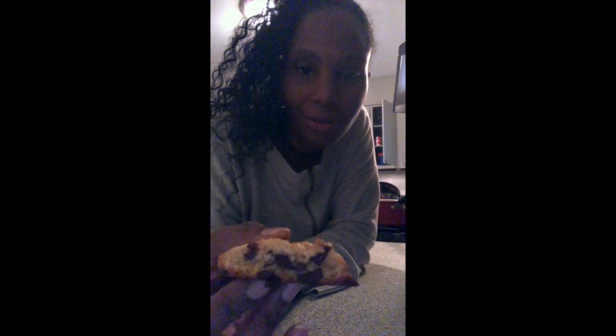They came out good. It looks a little burnt, but it's not burnt. It tastes so good. Oh, I need some milk, but I need some almond milk. I don't do that regular milk. But look at them chocolate chips. It came out so good. It'll be not epic fail. Okay? I just know not to use this next time, because what's it? Butter. But it tastes good. It tastes delicious. I'll be back, y'all.